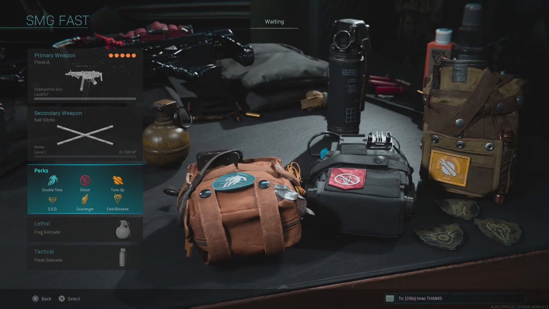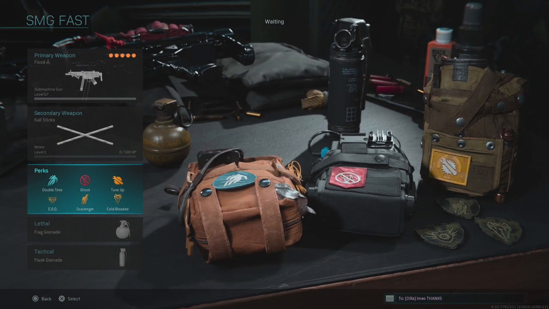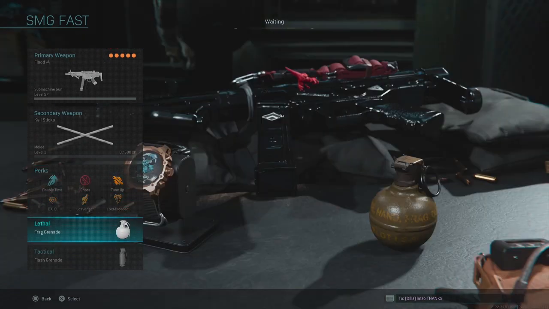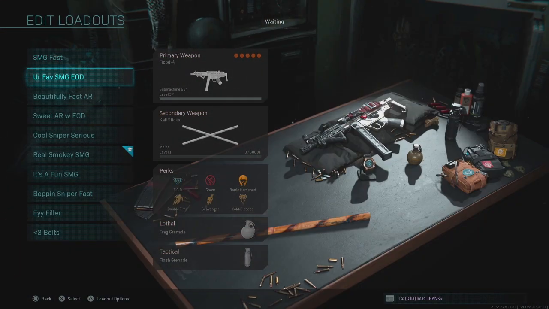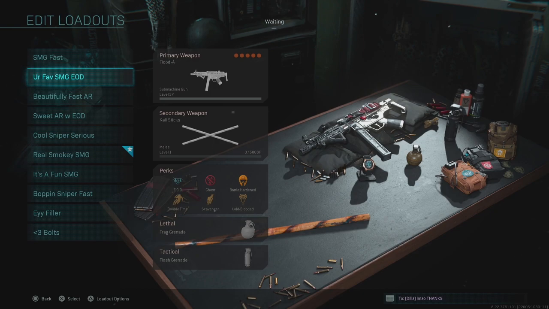You're good to leave the specialist bonus on, because when you don't play on CDL, they'll automatically take them off. And I've been rocking with a frag and a flash. Same thing right here, but with EOD and battle harden. This is what I'll use for maps like Hackney, where I'm not necessarily trying to get anywhere that fast.